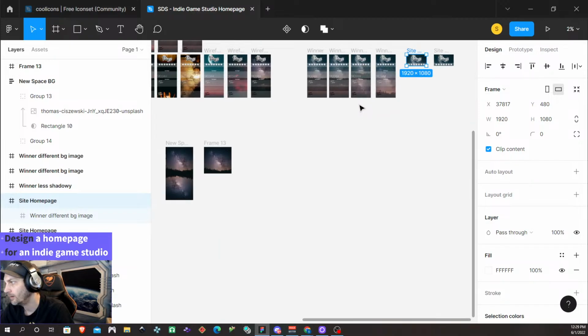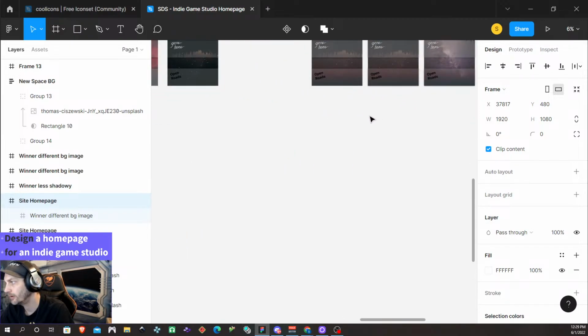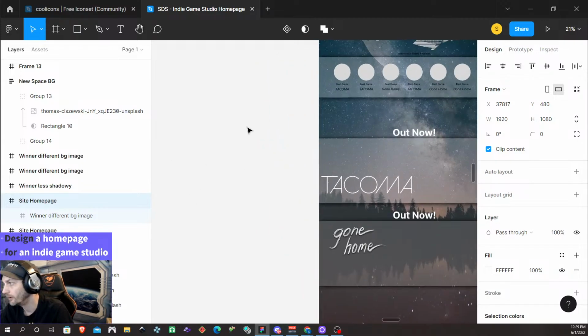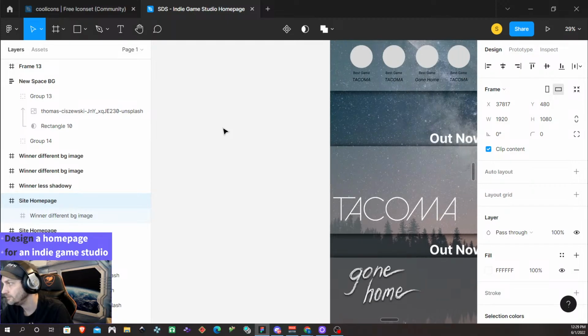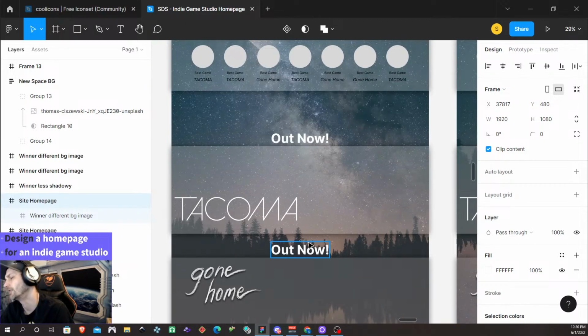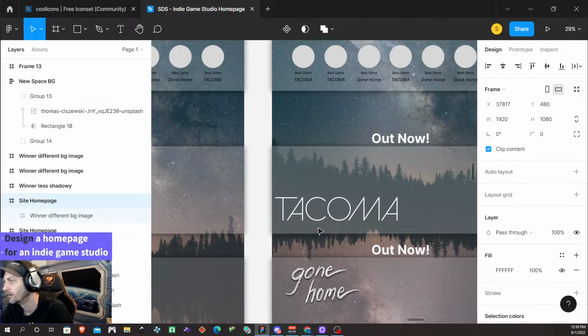And then we've toned down our shadows a little bit right here. You can see it took a little bit of a step down in terms of how stark those shadows were. I like that a lot more. You still get that separation, but you're not just like, oh, my eyes.